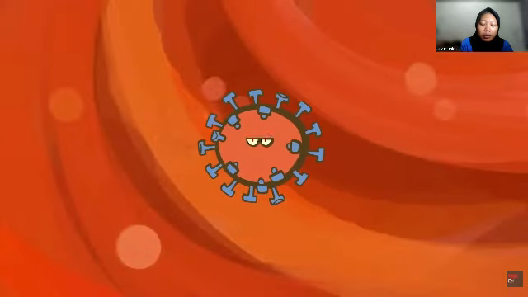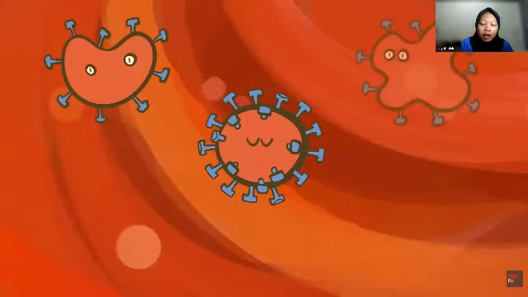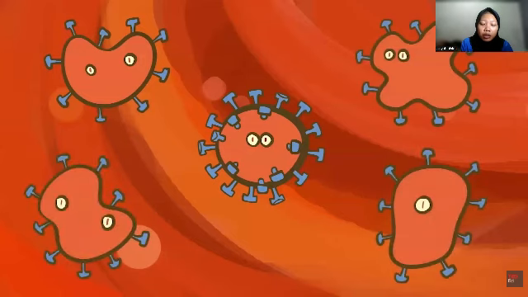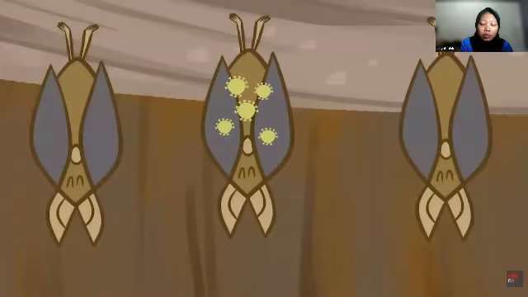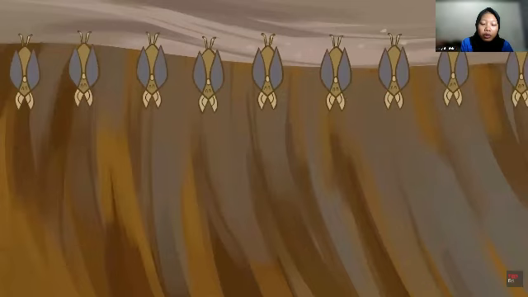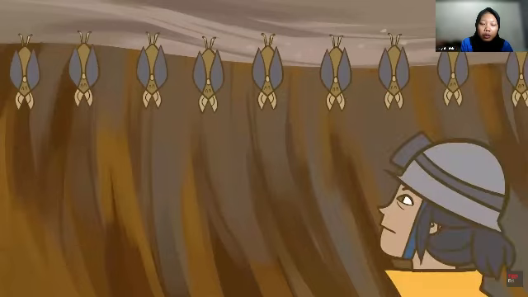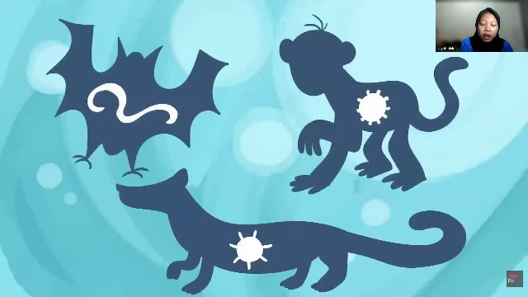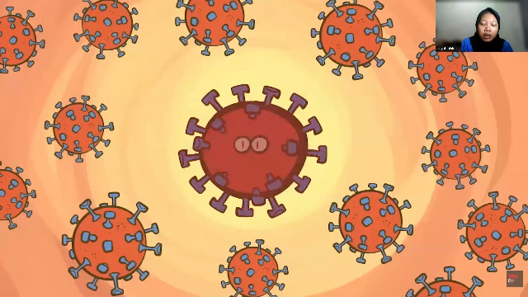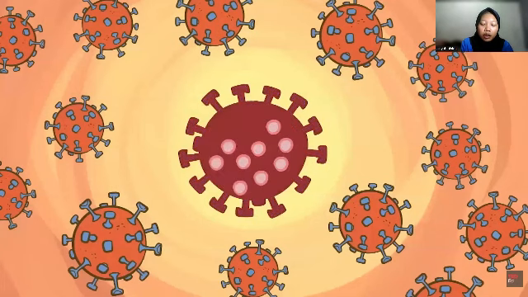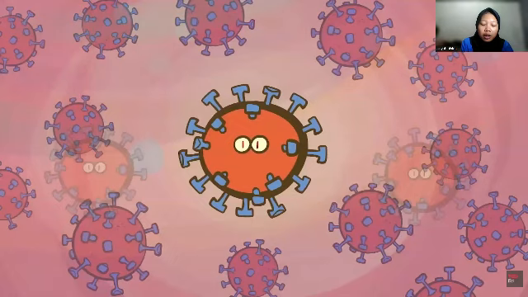So, when an RNA virus replicates, it's much more likely to have mistakes, called mutations. Many of these mutations are useless or even harmful, but some make the virus better suited for certain environments, like a new host species. Epidemics often occur when a virus jumps from animals to humans. This is true of the RNA viruses that cause the Ebola, Zika, and SARS epidemics, and the COVID-19 pandemic. Once in humans, the virus still mutates, usually not enough to create a new virus, but enough to create variations or strains of the original one.